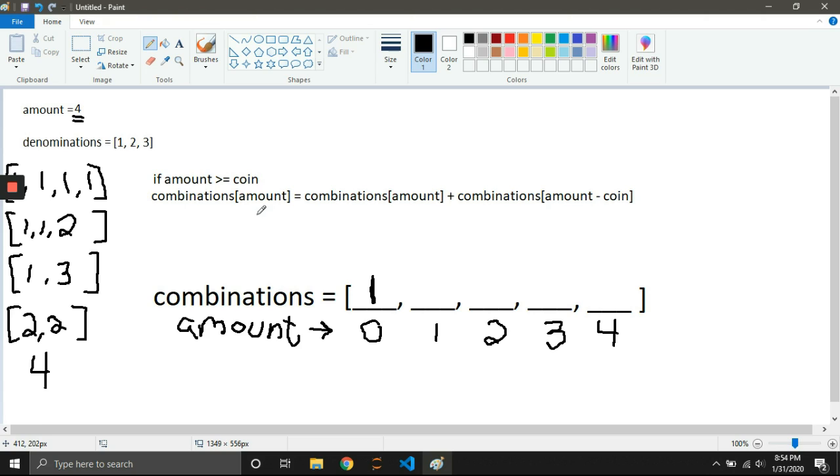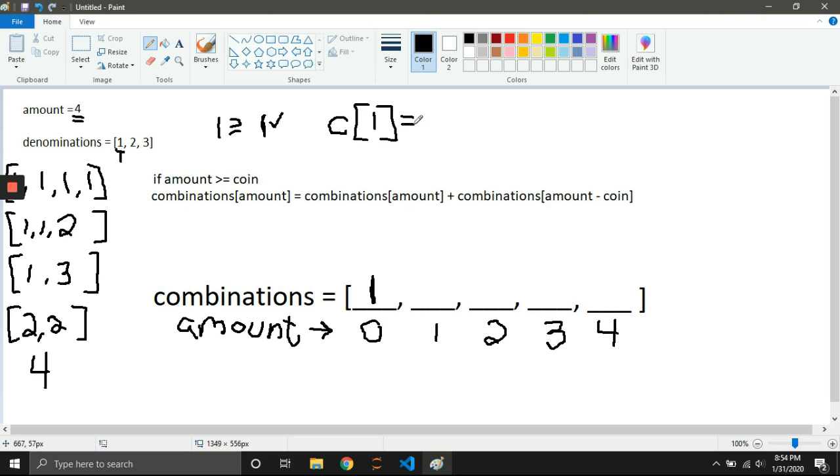And let's go through our statement now. So if the amount is greater than or equal to the coin. So this is our first iteration. So we're on the first coin, so a 1 cent coin. And the amount that we're going to deal with here is 1. So let's see, is 1 greater than or equal to 1? So it is equal, it satisfies the condition. Let's fill in this second line then. So let's just say C for combinations. I can't really write with this little funky pad that I'm on. So the combinations amount. So we're dealing with 1 as the amount.